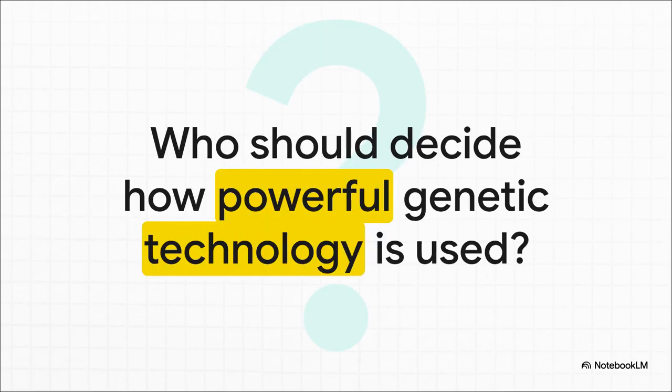And all of this leads us to one final huge question to think about. The science is moving forward so fast, giving us this unbelievable power to literally edit the code of life itself. The question for your generation isn't just, can we do it? It's should we do it? And who gets to make that call? Something to think about. Good luck on that benchmark.